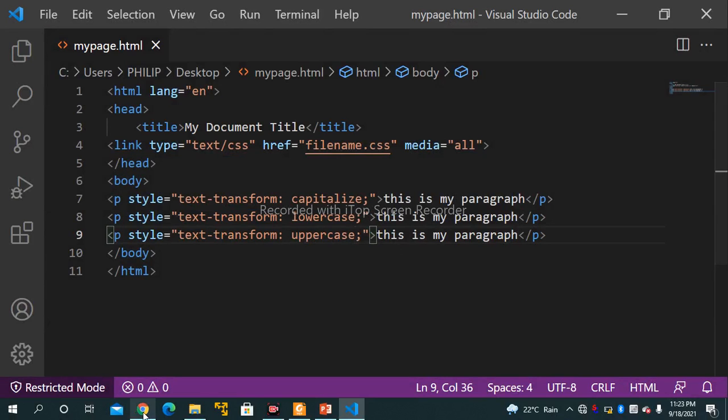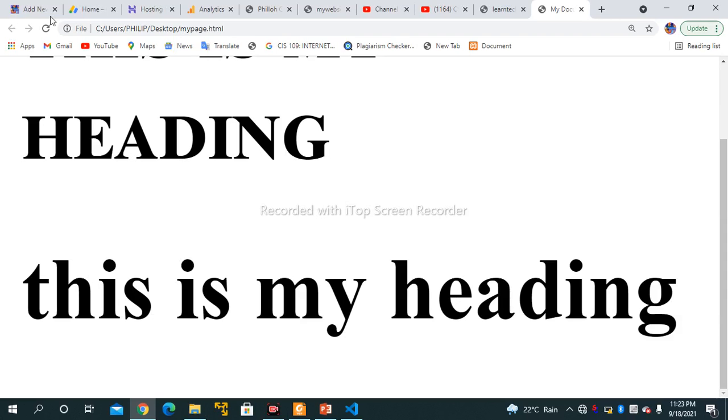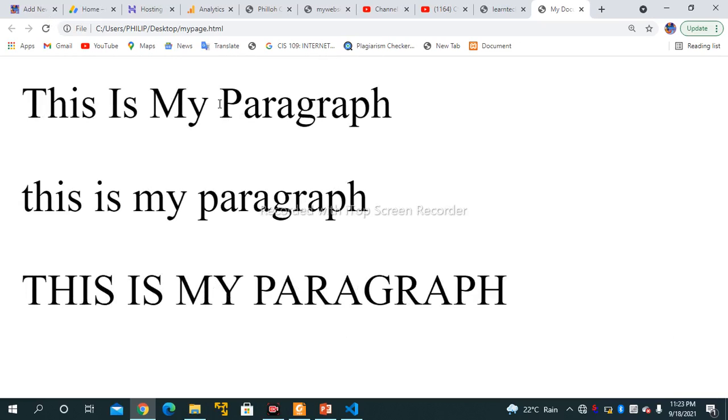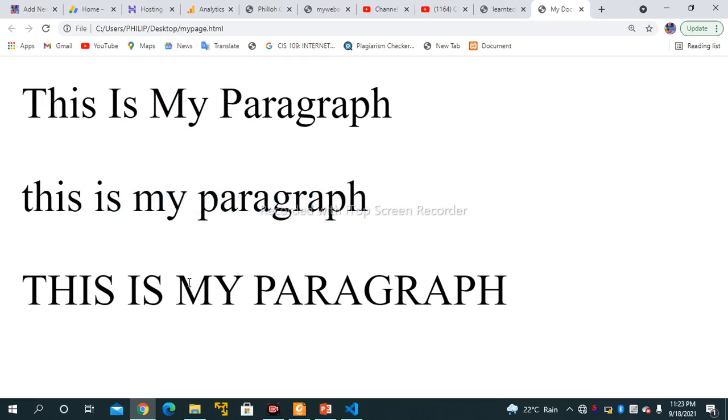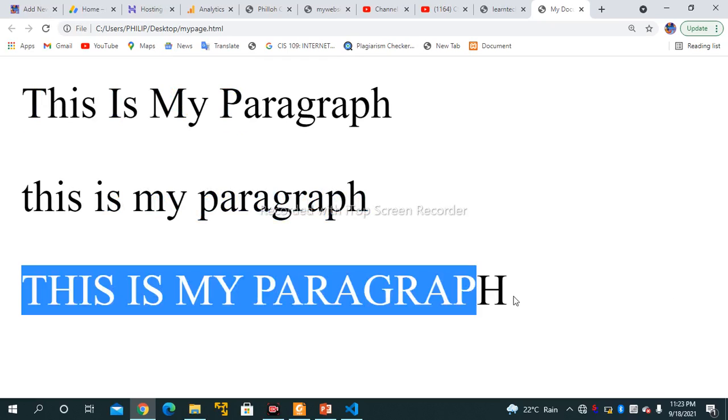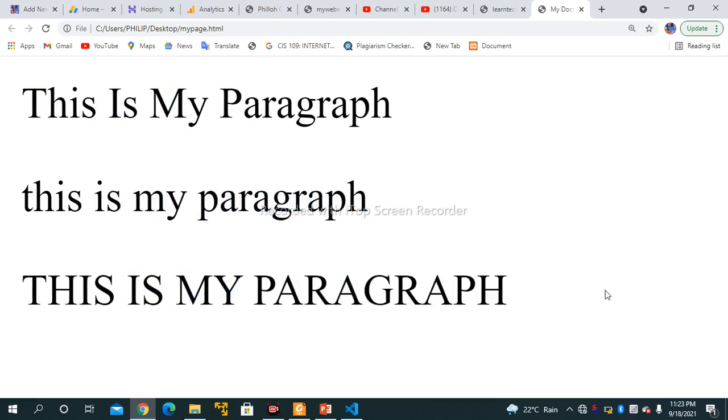Now let's see how they appear. See now, this one, each first letter is capitalized. Then this one appears in small letters. Then this one appears in capital letters. That's how you do text transform.